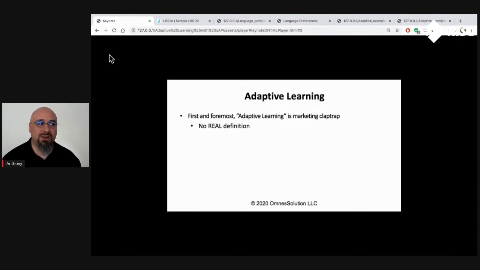There's no real definition. What makes something adaptive? And there's a lot of ways to make things adaptive. In my years of experience, I've worked with 3 companies that have come in and claimed to be experts in adaptive learning, and I walked away from all 3 with 0 confidence. I'm not going to lie. They would focus on one aspect, or they would focus on the marketing hype but have no real substance. And that leads to a problem, because when somebody says adaptive learning, well, what does that mean?